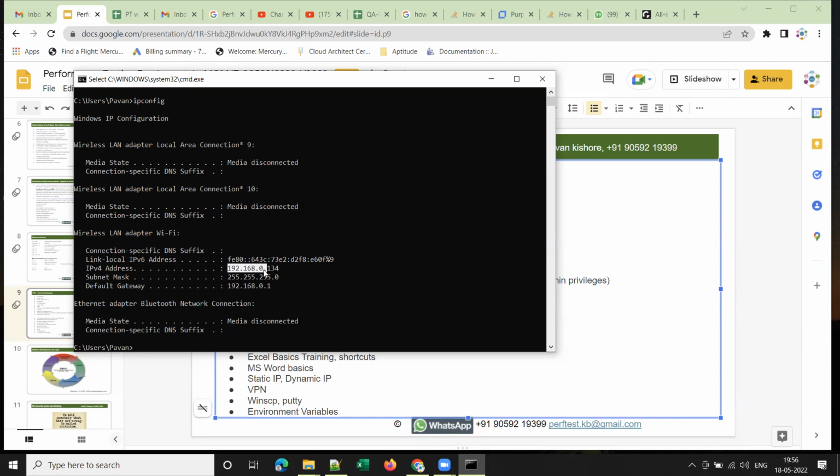The first three sets of numbers remain the same, whereas the last number differs. Clear, guys? Just to uniquely identify each computer connected to a network, we have this private IP. Private IP means this number is valid within the network. Understood?